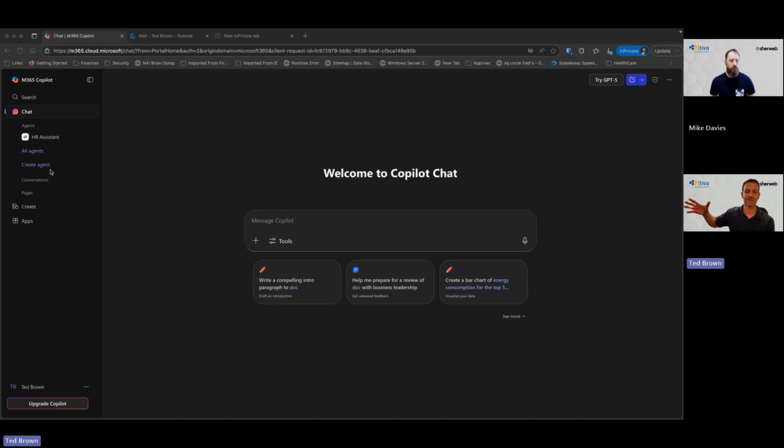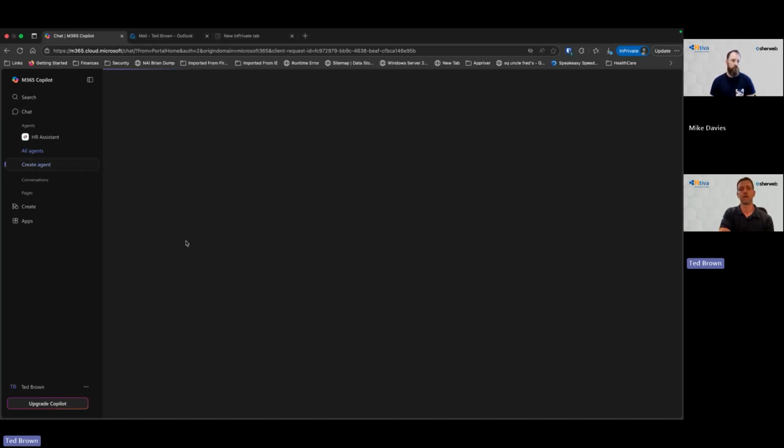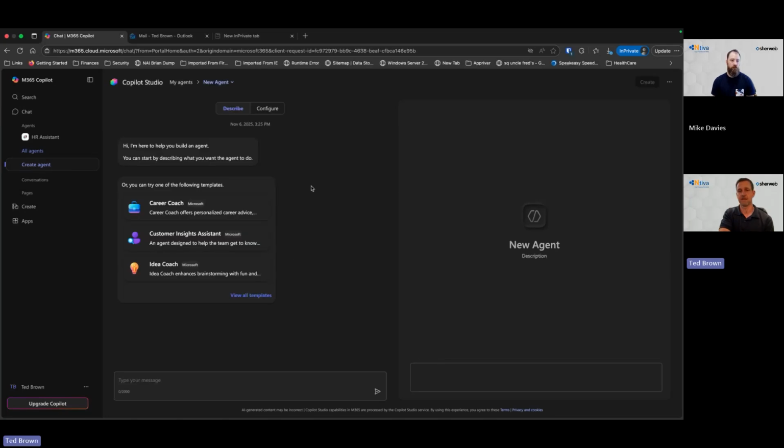If you joined us last time, this is my Tomorrow's Firm Today link, which does not have a Microsoft paid Copilot edition in it. So it doesn't have the Researcher and Analyst in it. I'm going to do the same thing and click Create Agent. When I click Create Agent, it's going to bring me the same page you saw on Mike's screen. However, I'm going to take a look at the templates.